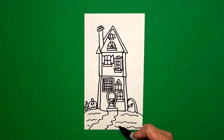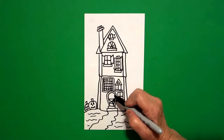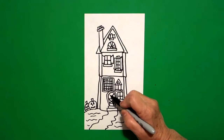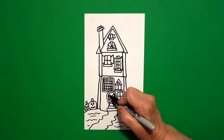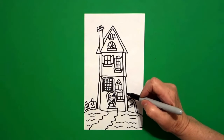Now I'm just going to add some wavy lines going down, wavy lines going down and across. Okay? I work my way up, and if you have room, we're going to fill in some eyeballs. So I put a straight diagonal down, straight diagonal up, go back to the left and draw a curved line on the right, and just a straight line inside.